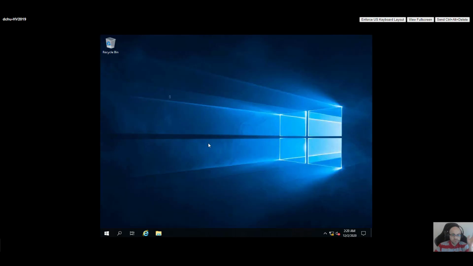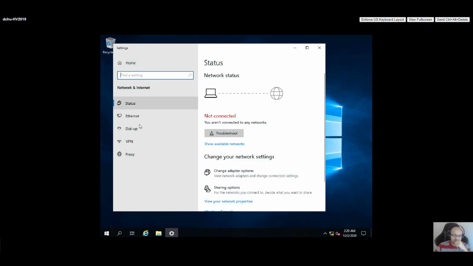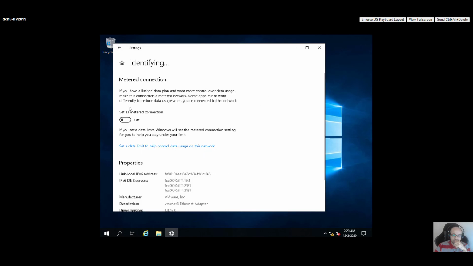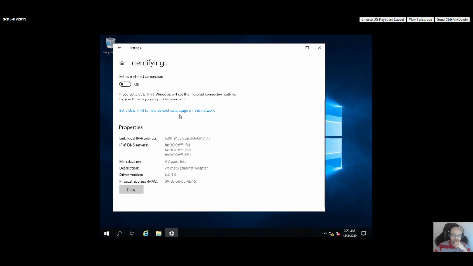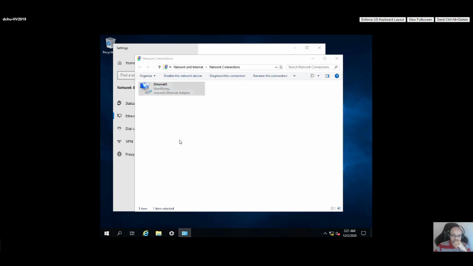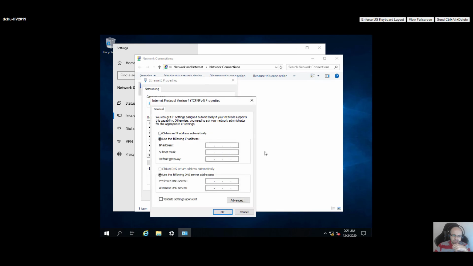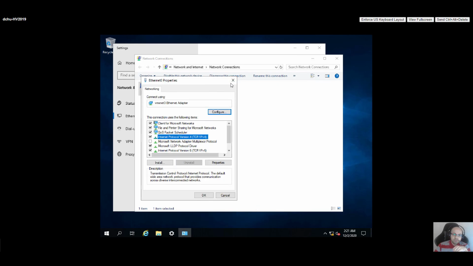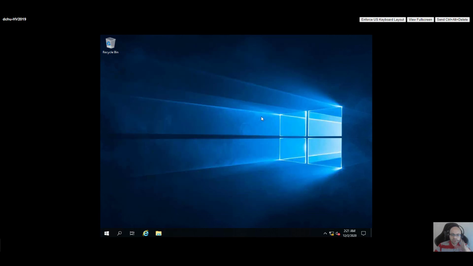So the VMware Tools with the drivers were missing. And now my adapter is present, but I will want to configure it to actually work with my network. I don't have DHCP in my network, so I want to set the IP address. I'll just do it in the properties of my main network adapter. If I go to Ethernet and properties, I can actually modify the settings of my specific adapter's IP address, like you would normally do in any Windows. But that's beyond the scope of the actual video. Now I have a fully functioning Windows server with all the features I want to have.